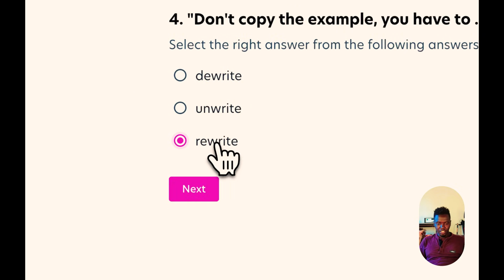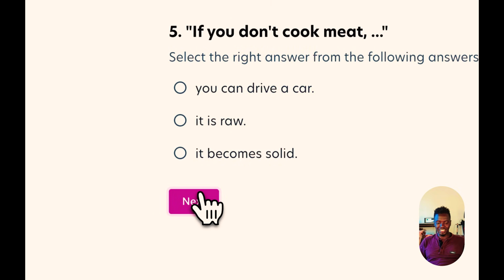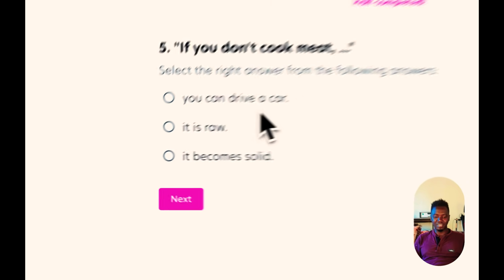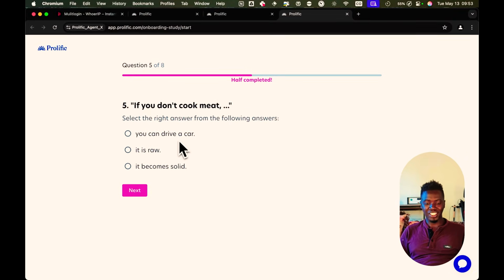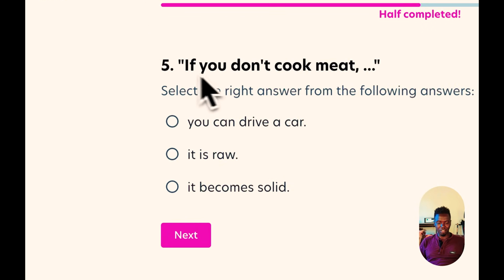That's why I tell you, when you have a Prolific account, you can't believe it. It's such an easy way to make money. You'll be laughing at how hard you've been working just to make a few pennies.